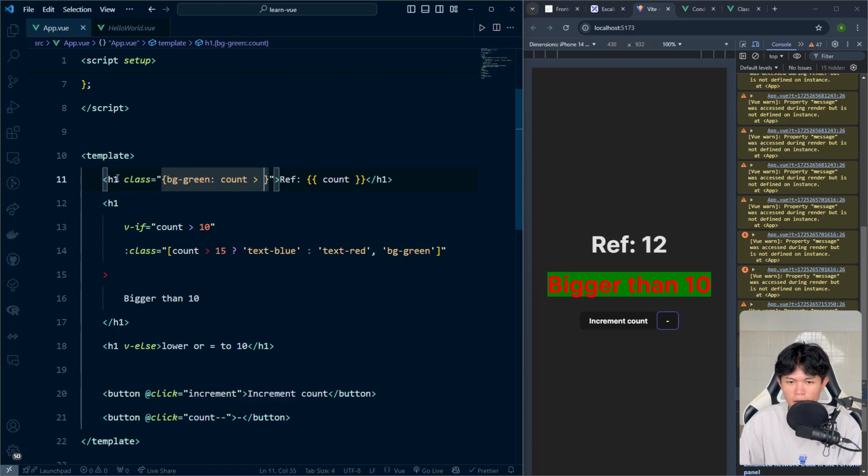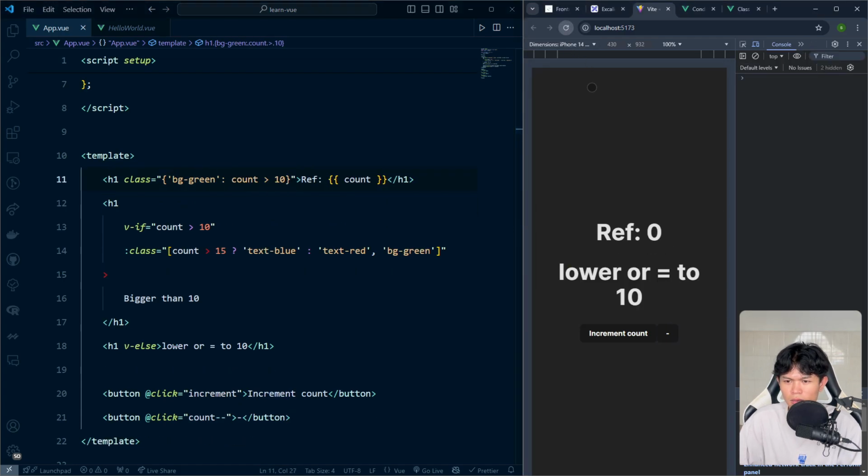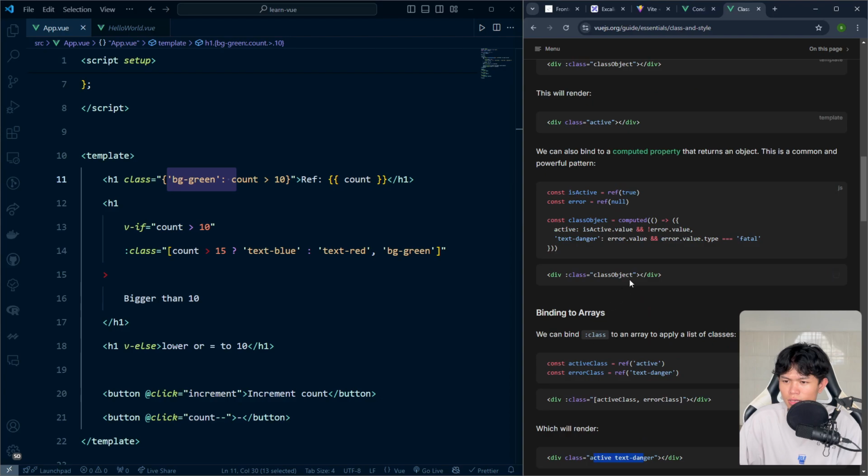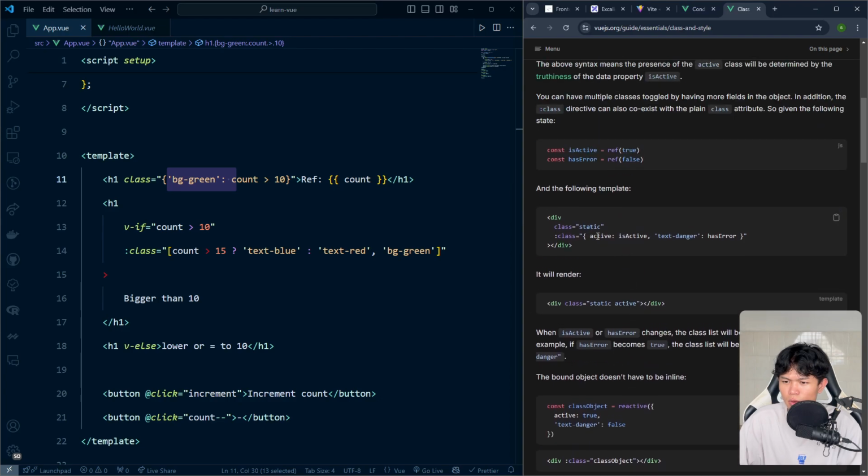So for example, count is bigger than 10. Yeah, I have to do this one as well, maybe. This one, as you can see, is not working. Okay, I think I missed something right here, which is this one. You can see active and then has error.